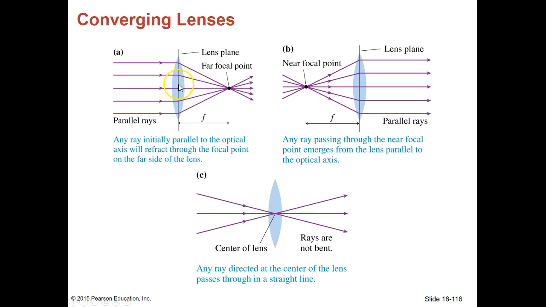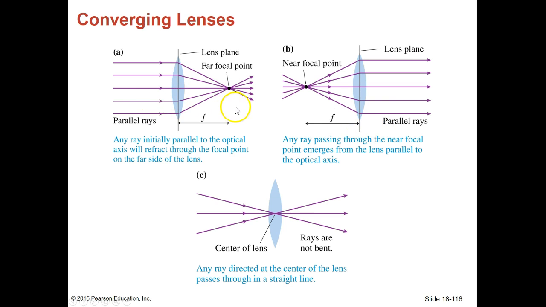The lens plane is just the axis of the lens — a bisector that just divides it by two — and we can do that for both converging and diverging lenses. For converging lenses, we have a focal point on each side: the far focal point on the opposite side of where the light is coming from, and the near focal point where light enters the lens. Any ray passing through the near focal point emerges from the lens parallel to the axis. If any light goes through the center of the lens, it is not bent — it just travels through at the same angle it went in.